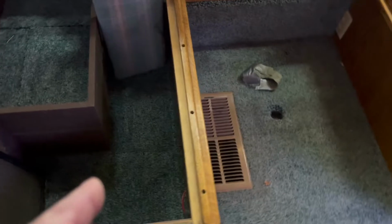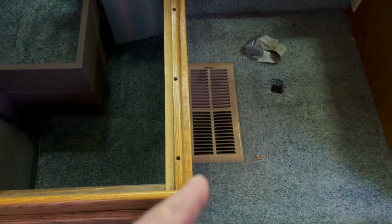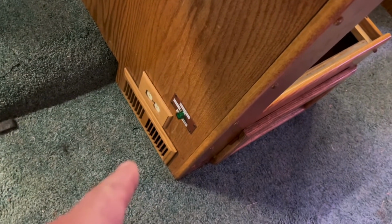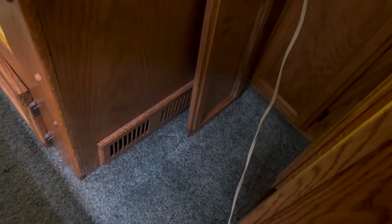The heater, the coach heat, is located in the bay underneath here. So that is a return to draw cool air in. And there are some vents that are located underneath this cavity here, and they come out there. That's a heater vent. There's actually a vent right there. And there's a heater duct back behind here underneath this table. It comes out right there. So that's your coach heat when you're going down the road.